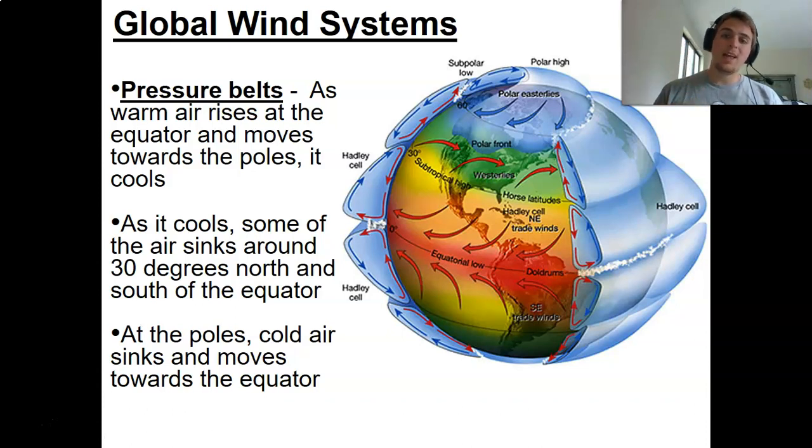There are pressure belts all around the earth. This is going to be the same thing that we've talked about before. It comes back to, once again, convection currents. As something warms up here, it rises, and then as it rises, it starts to cool, and the cool air becomes more dense, so it then falls, and then it warms up again, becomes less dense, and rises again, and you get that circular convection current. You can see that here as well. Air closer to the surface of the earth warms up, rises, and then slowly cools and sinks back down until it rises again.